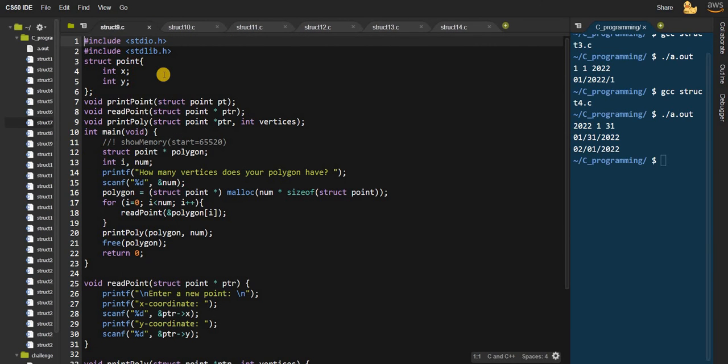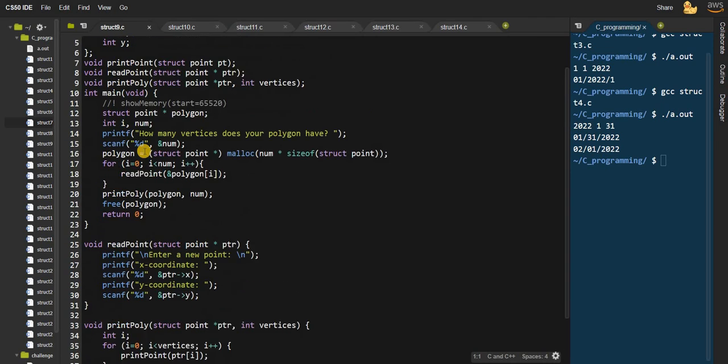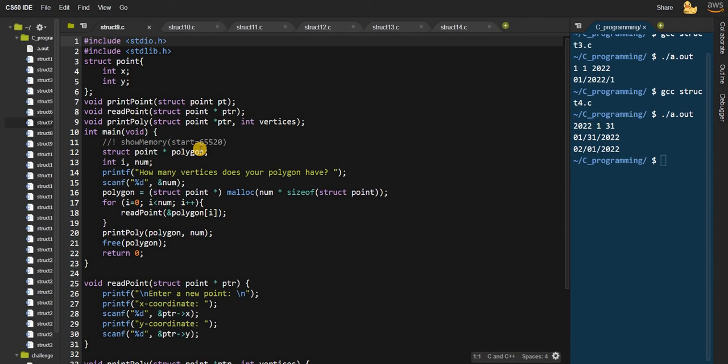Nextly we have basically again a struct point, print point, read point, print poly. Then we have again, in memory we have declared firstly a pointer. Then we have taken the number of vertices. Yeah, so in here we have just given this star thing.